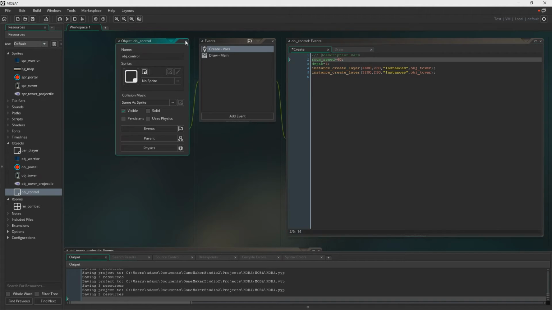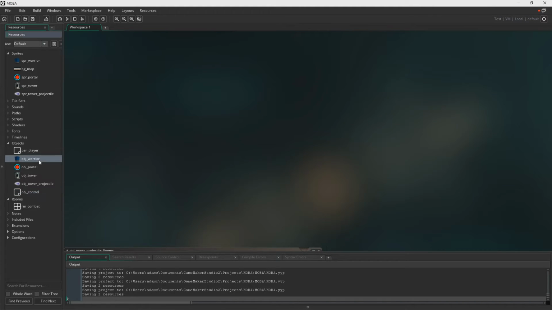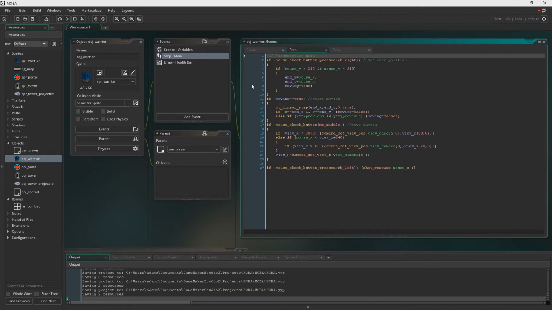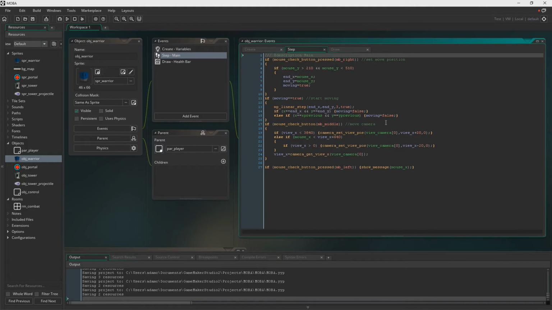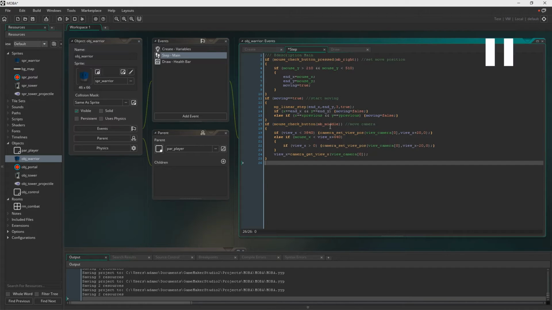And oh yeah, there's another bug that I want to fix. Not really a bug, I just kind of forgot to do it, on the camera. Ignore what I just deleted there, that was from a test earlier. And also, I've messed up a bit in here. If you see where it says where the mouse is now, just under it, if Vuex is smaller than 3840, I've just messed it up. You could ignore this bit for now. I fixed it in like a second.